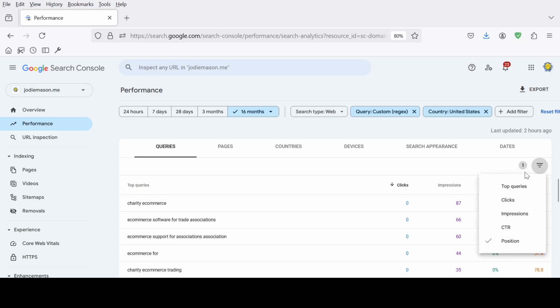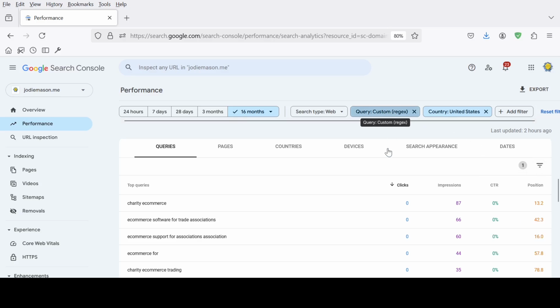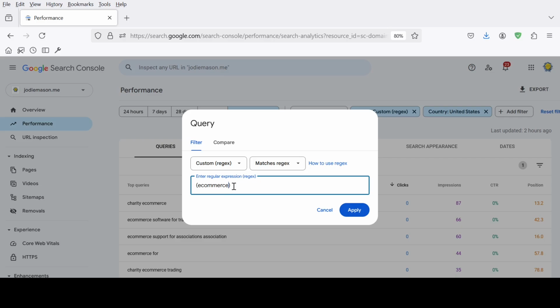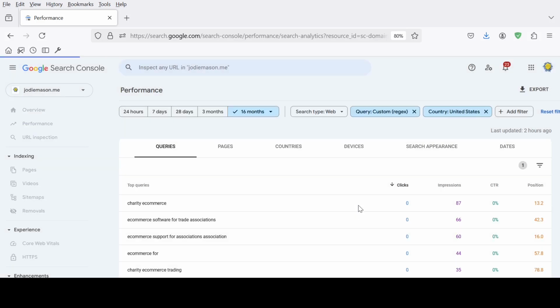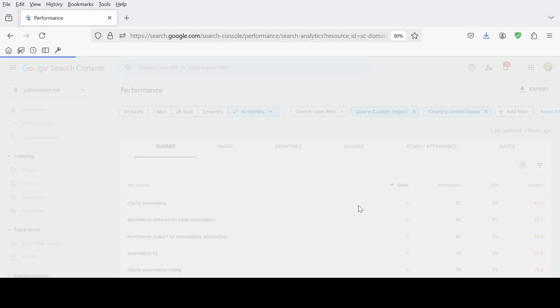Okay, let's go back to our filter. We still have our positional. We can also go back up to our query. And let me show you some other ones. I'm going to do SEO because I know I have some SEO content on there. And I'm going to do search engine optimization. Because these two keywords are really the same. SEO and search engine optimization are really the same keywords. Okay? This one is just a shortened version of the other. Now, we're going to wait for this to cycle.